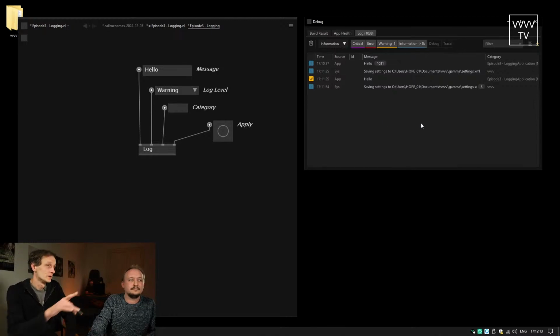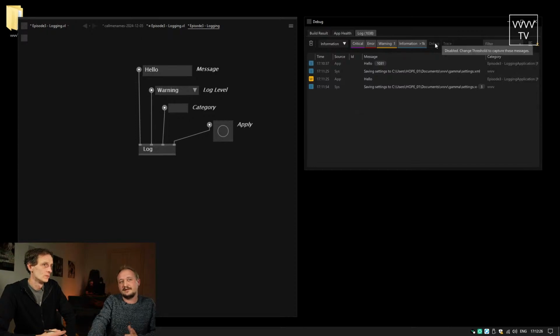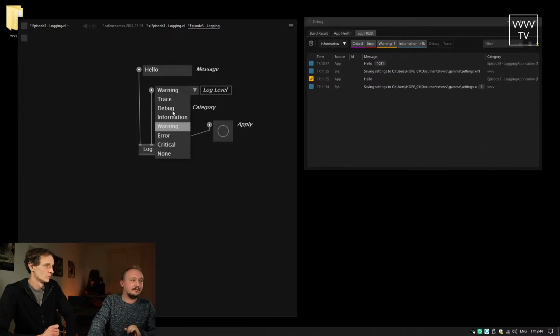What's the difference between the recording threshold and the filter? Yeah, so this is what the UI is showing, but clearly here we see debug and trace, and they are disabled. And it tells us also to change the threshold. So the thing is that here's the logging system. This log node is logging the message, but only if someone is actually listening on that threshold level. So for example, if I would log all the time in debug, a very low level, if I log now, I see nothing here.